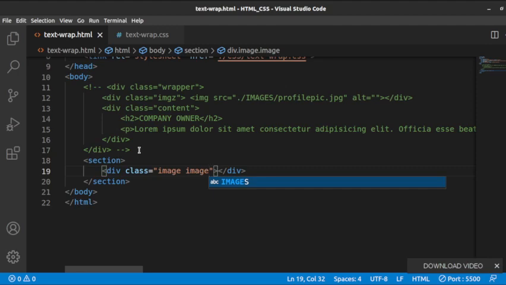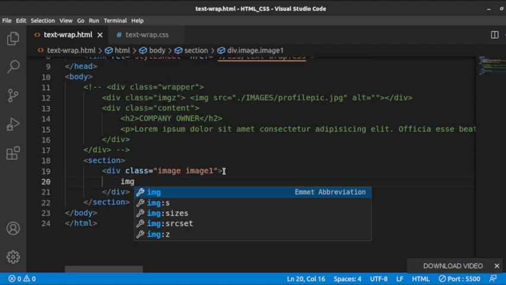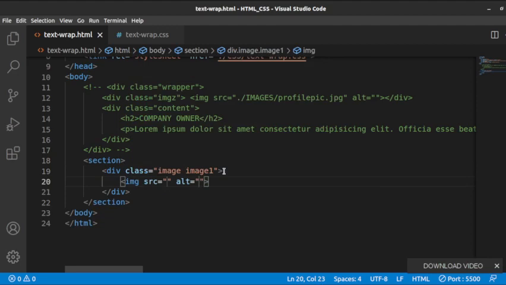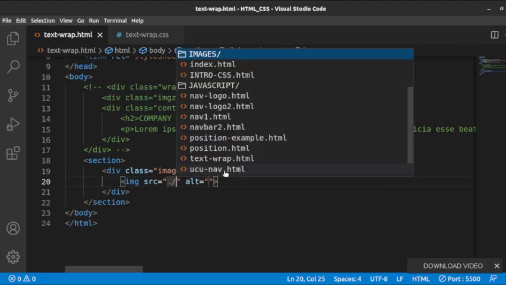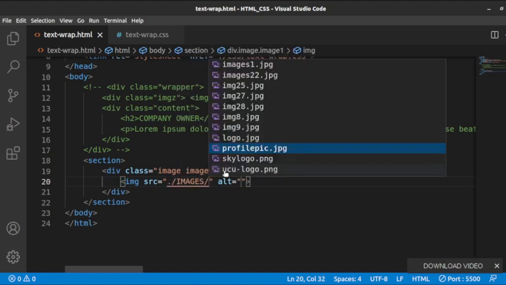You can just call this image or image 1, no problem. Then inside here I add that image. I can pick for example this image 28.